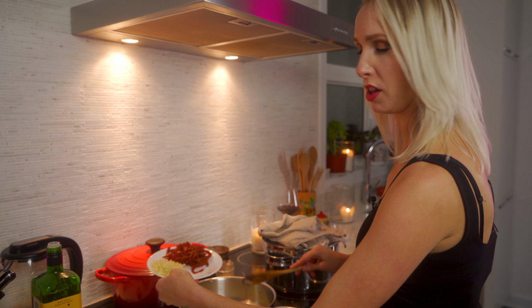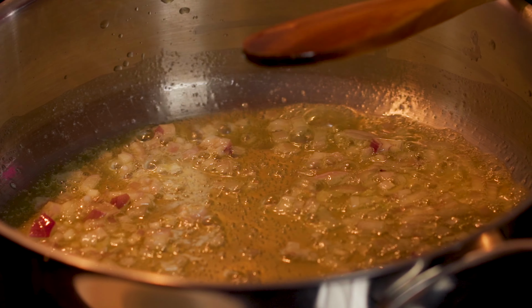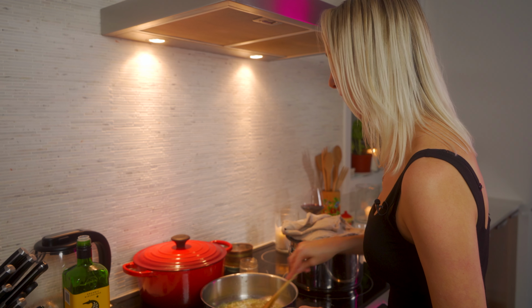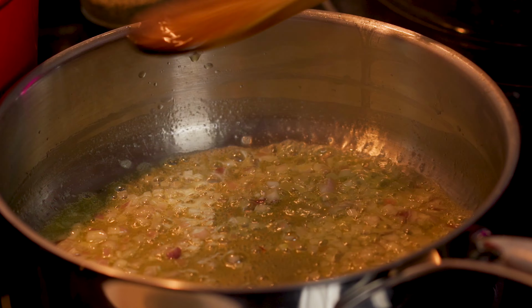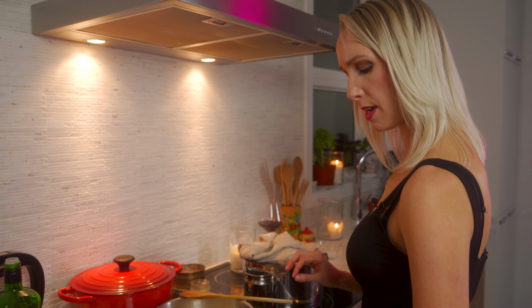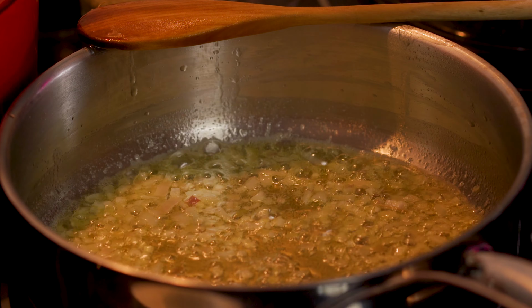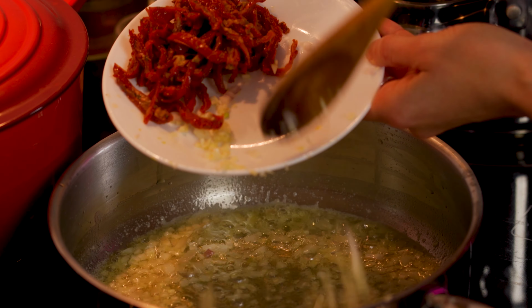Don't worry if you don't get all of it, it'll all get in there. Beautiful. It's going to smell incredible right away because of that olive oil and butter mixture. Check on your pasta, make sure nothing is sticking. Turning my heat down just a little bit to a medium low because I'm about to add my garlic. It's very important that the garlic doesn't burn, it doesn't caramelize, it just infuses. Next ingredient goes in, our garlic.